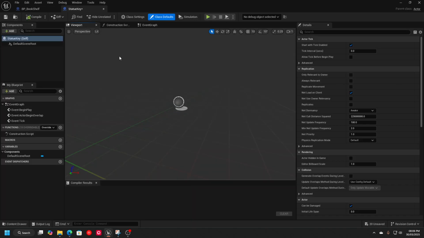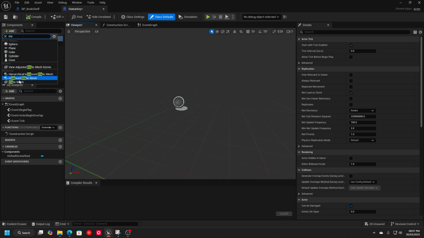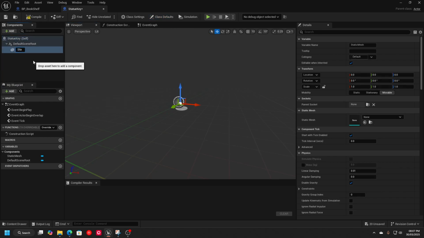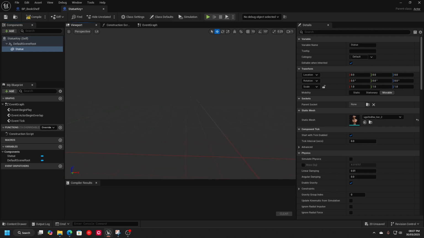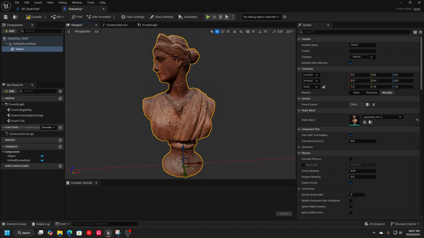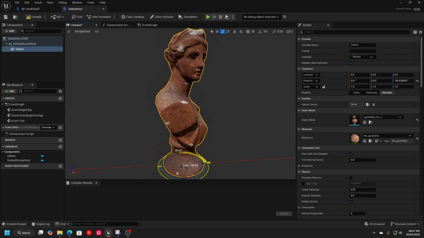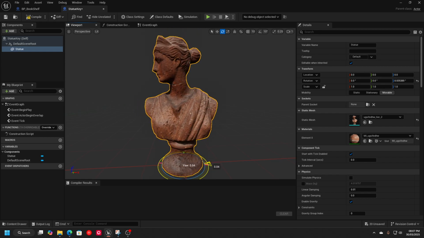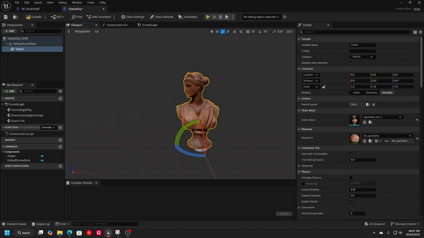All right. And we're going to add a static mesh again. Static mesh. Statue. And I'll just load that in. Female bust, which is this. And if we take a look at the model, we want it to rotate 90, so you rotate it and the door opens, and if you place it back into its original position, it closes, right, at 0.